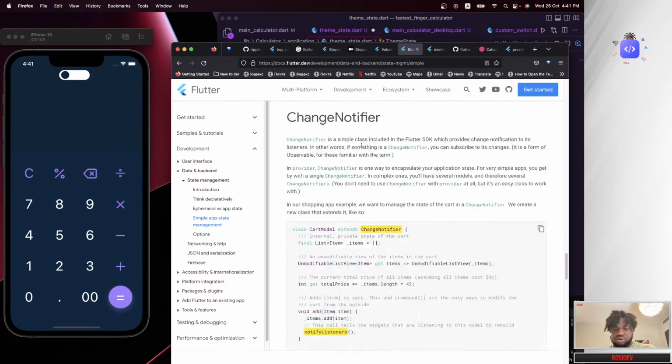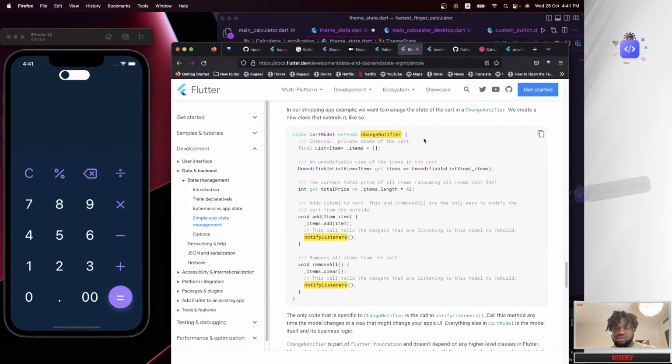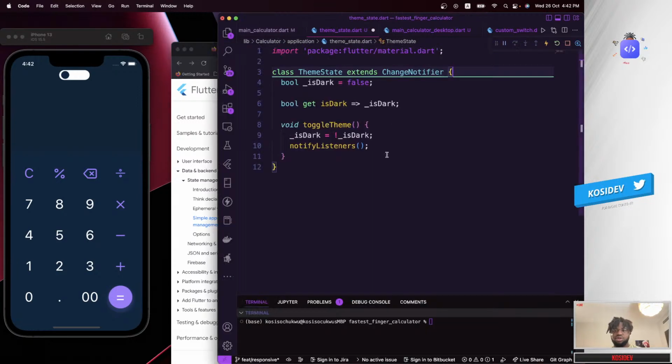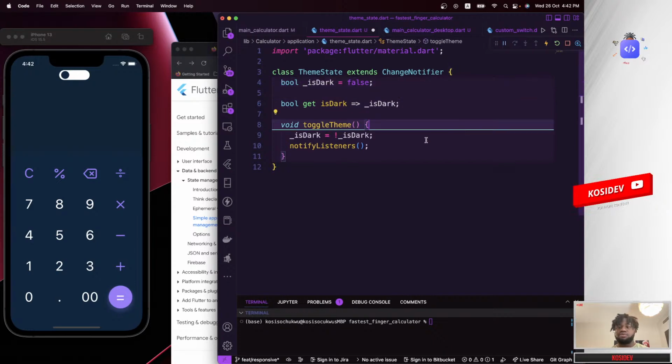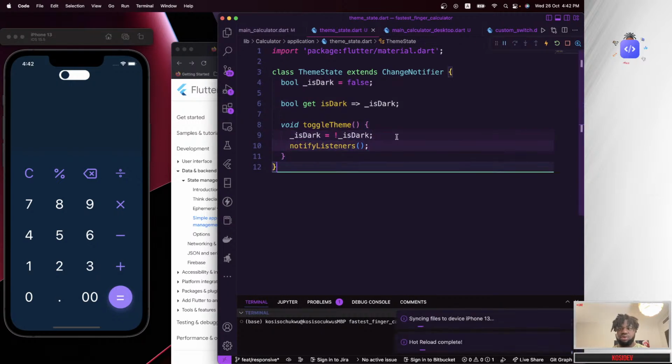Let me take a look over here, see how. Okay, yeah, ChangeNotifier, and we can just use listeners, create variables and listen to them, and then update whenever we want to update. So over here we're going to say bool _isDark, and get isDark returns this. So this is a getter for getting this variable from the state instead of getting it directly from the class. And then we have toggleTheme.